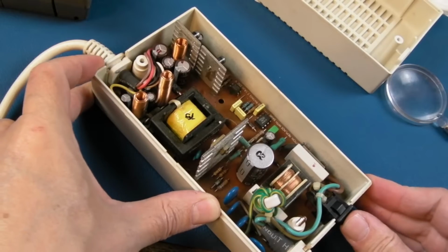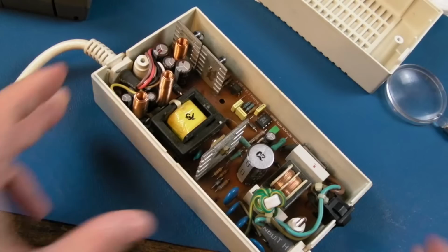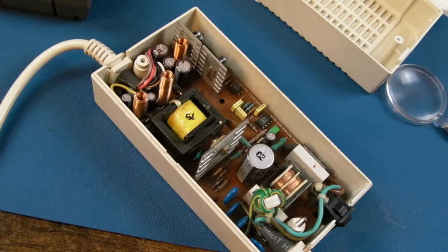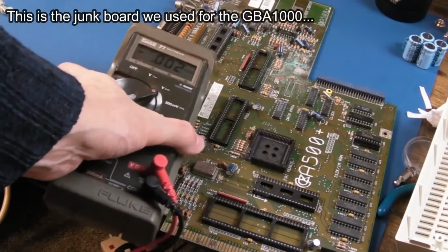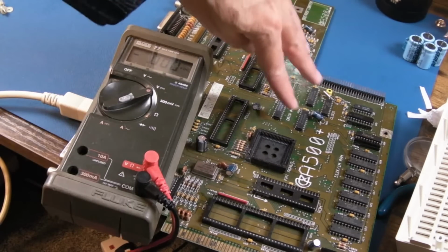And it didn't blow, did it? Nope, still looks intact to me. So the next thing to do is measure voltages. I've gone straight to testing on this board. I haven't even measured from the pins because, you know, it's got a connector on here. We can just measure the voltages.